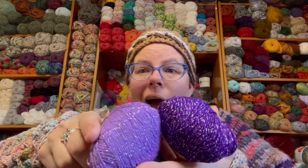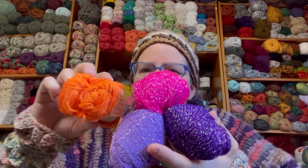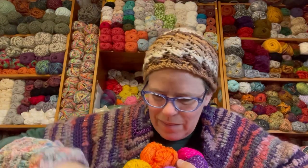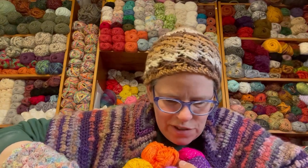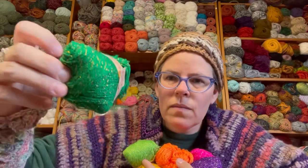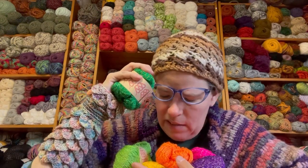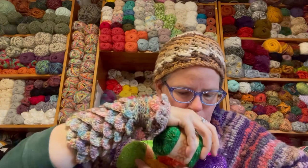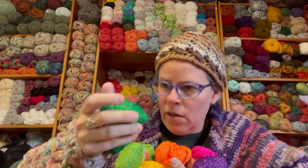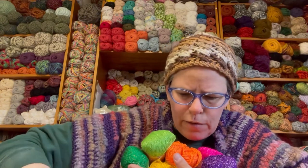Look, purple. Hot pink. Orange. Oh my goodness gracious. Yellow. Oh my gosh. Lime green. Kelly green. Oh wait, some of these have gold and some of them have silver. So pink, dark purple, light purple, yellow, and green have silver. The lime green, the dark green have orange, and the orange has silver.